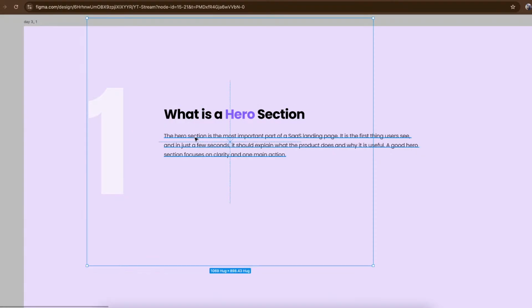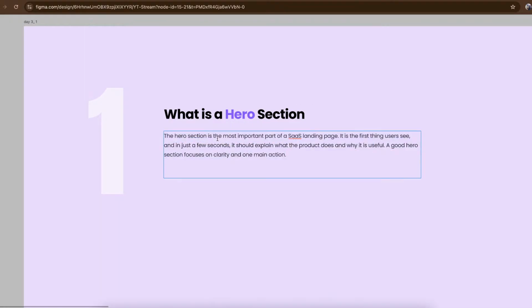Okay, so the hero section is the most important part of a SaaS landing page. Not only SaaS, but every landing page. It is the first thing users see. Whenever any user logs into any product, the first scene that is visible is called the hero section. That's why it is called a hero.